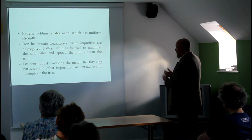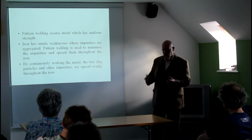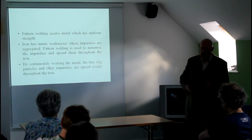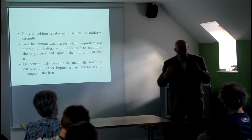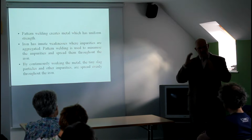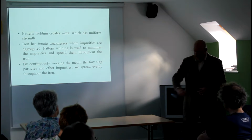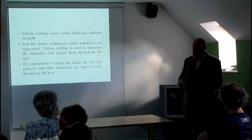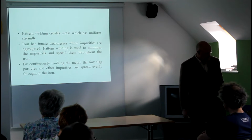So they're ironing out the impurities, spreading them through the material. Continue to work it again and again. And even with a power hammer these days, it's a boring process, just continuing to do that. When we've been smelting material, you get a lump that's like that, that's cinder, then you have to work it, cold work it, hot work it, cold work it, hot work it. And you do that forever and a day, and then you get a lump of metal that you can start to make the bits of the sword from. So it's long, labour intensive, very, very skilled work, but it's quite rewarding, I suppose.